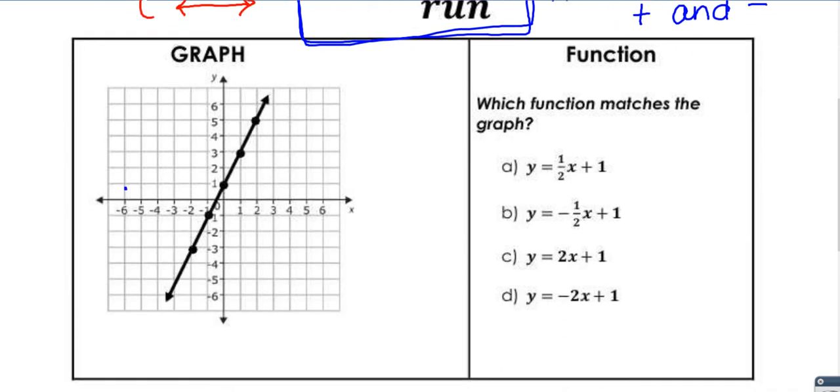Okay, so when you're finding slope, you always need 2 points. It can be any 2 points on your graph. It doesn't matter which 2 you choose. So looking at your graph, I notice that there's a bunch of points along this line. I'm going to use this point right here and this point right here. It does not matter, again, which one you use. It's totally up to you.